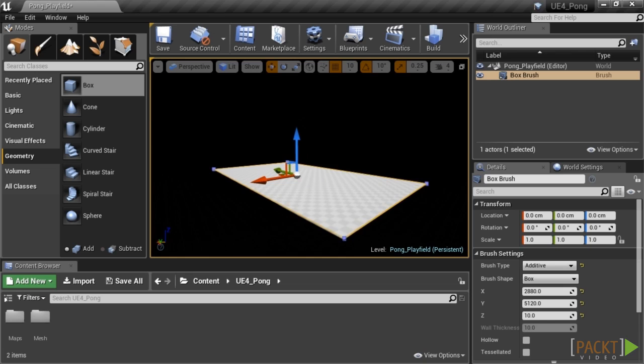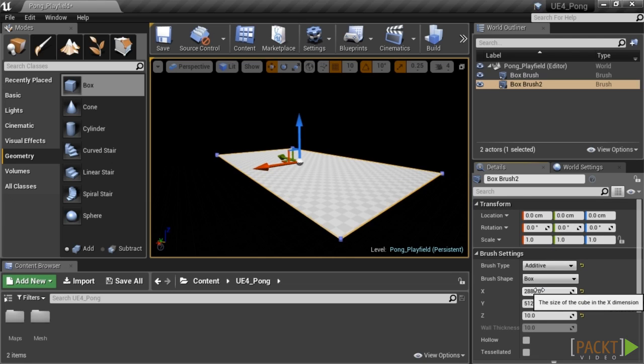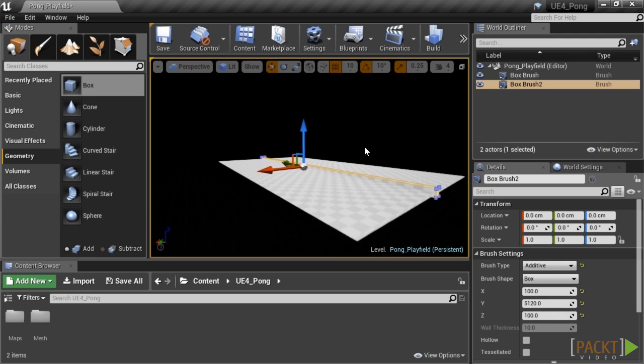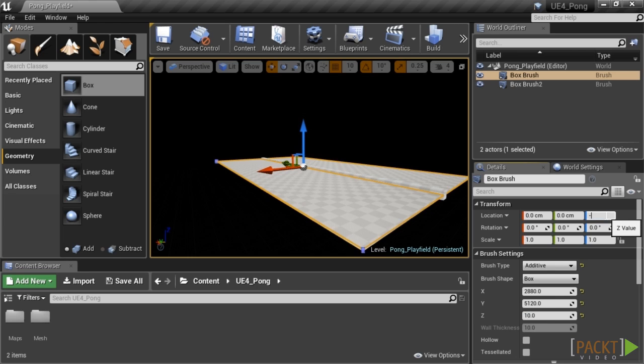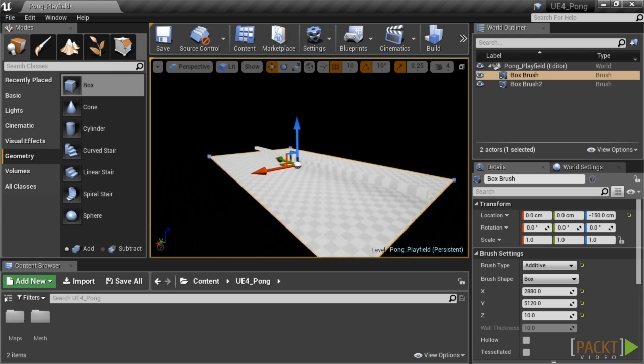Let's start talking about setting up the boundaries, so let's Alt and drag on the Z-axis, and reset its transform. Let's make this the top and bottom boundary, which means we need to change our dimensions for our brush settings to, say, 100 on X, 5120 is fine for Y since that is the length of the playfield, and Z, let's change to 100. That way it gets a little thickness. We're going to lower the playfield here really quick to negative 150 centimeters so our gameplay doesn't get interrupted or the ball doesn't collide with the floor and intersect.